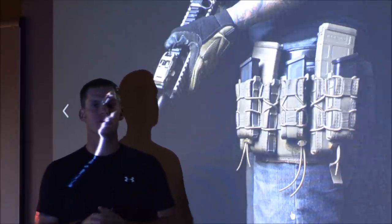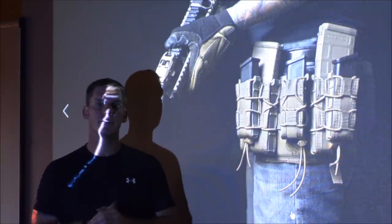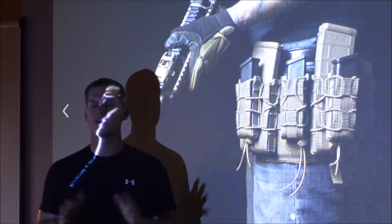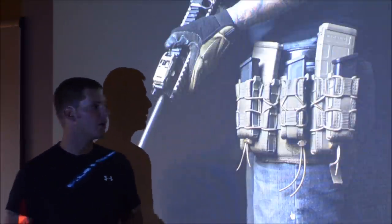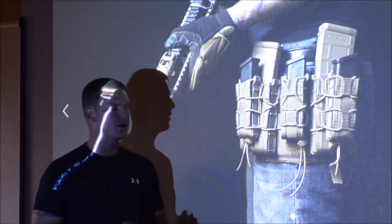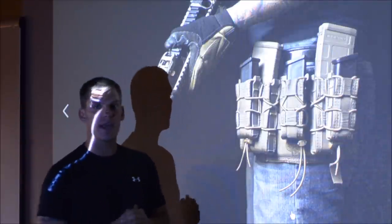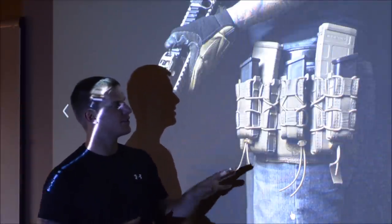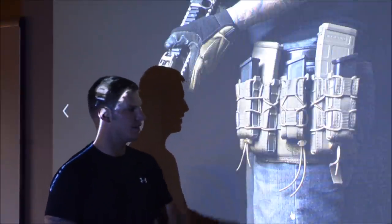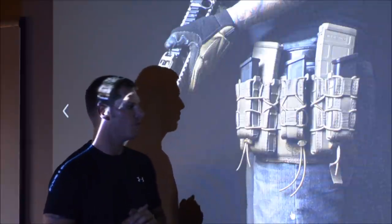The first thing I want to do is talk about some individual different setups you can choose and why they might work for you specifically, as opposed to buying something without really knowing the reason for it. The first thing we're going to talk about is what's known as a thigh rig. This one right here is a High Speed Gear Costa thigh rig — very similar to a V1 from HSGI. It's a very simple system to use and relatively inexpensive; you can find this for under $100 or around that point.